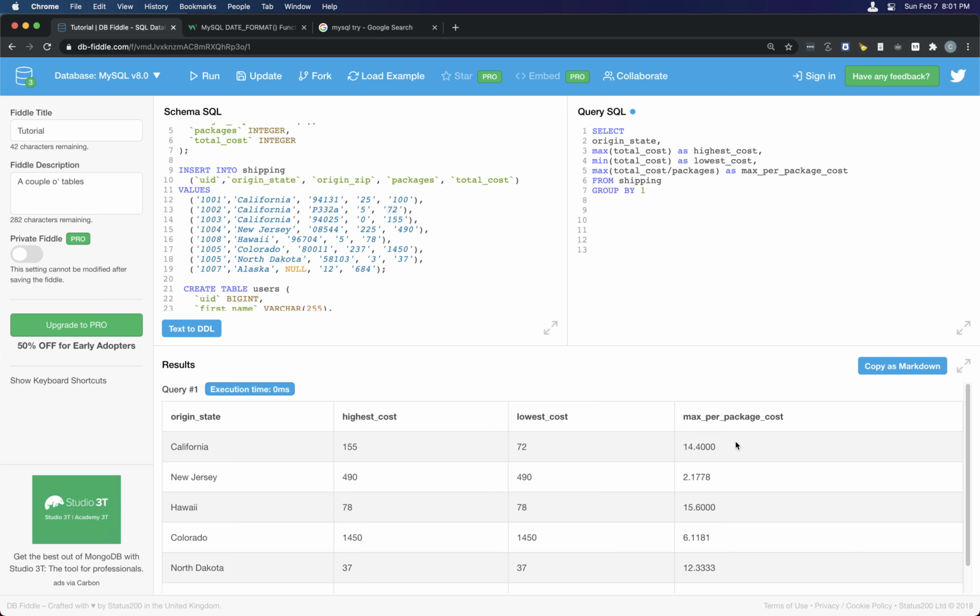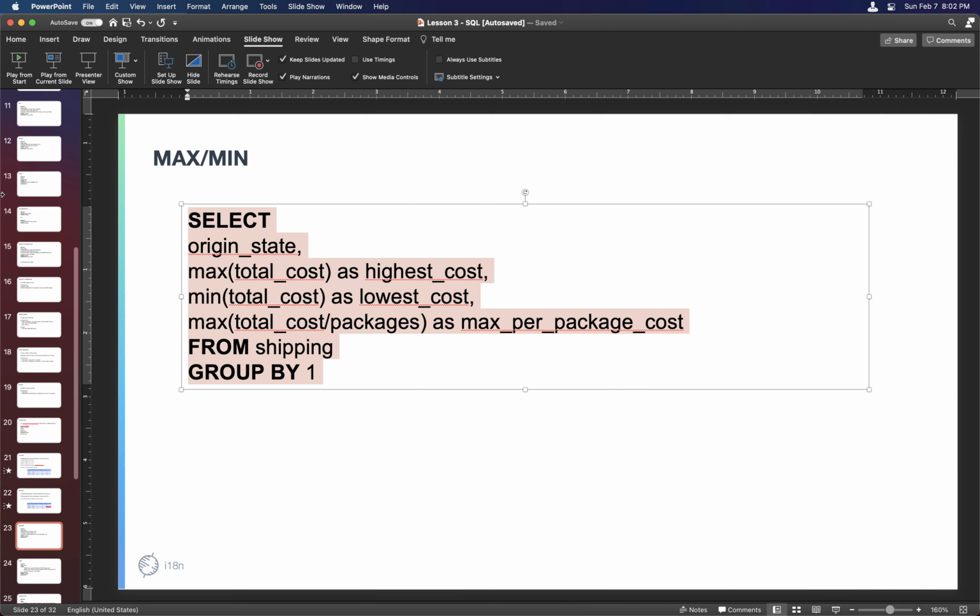And the maximum per package cost, so again, total cost divided by number of packages, was 14.4, right? Okay, so that's how we did that. We got a max. So you can do max of not just a column, but you can actually do max of things like maths or operations within a column. So that's important to remember.